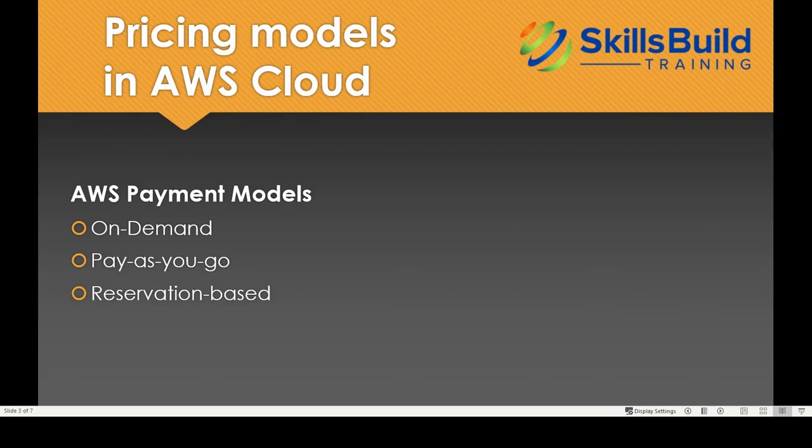There are 3 fundamental drivers of cost with AWS, and that's compute, storage, and outbound data transfer. These characteristics vary somewhat depending on the AWS product and pricing model you choose. In most cases, there is no charge for inbound data transfer or for data transfer between other AWS services within the same region. Outbound data transfer is aggregated across services and then charged at the outbound data transfer rate.